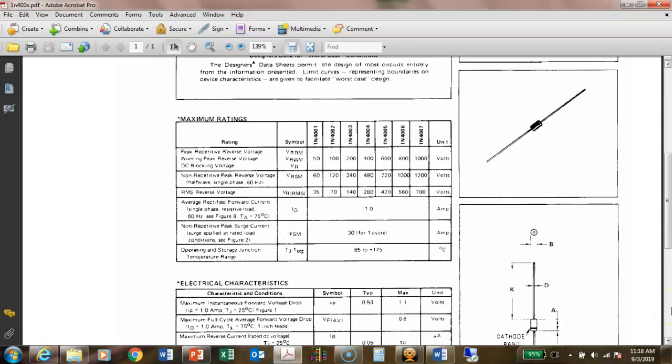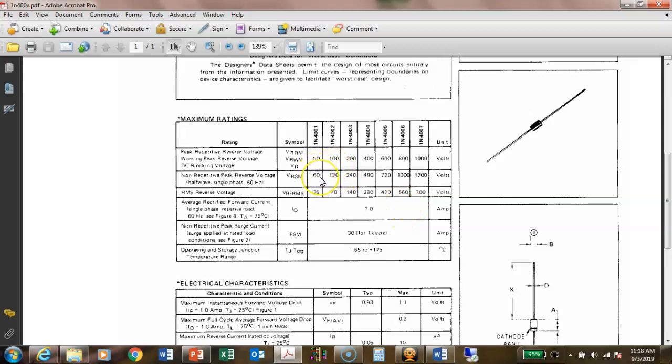You understand? So what you're looking for is one that can handle the current. So how much current can this guy here handle? Current, Brian. There's a dot right there. Yeah, so these are 1 amp diodes, and it's all the way across the whole thing. So it's saying every one of these could handle 1 amp.